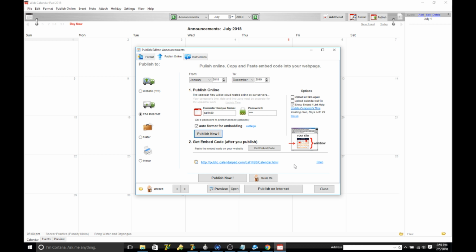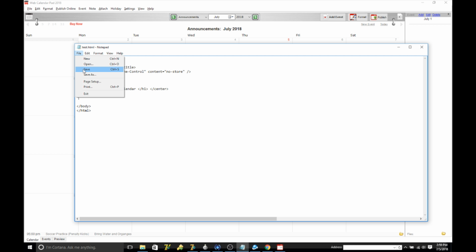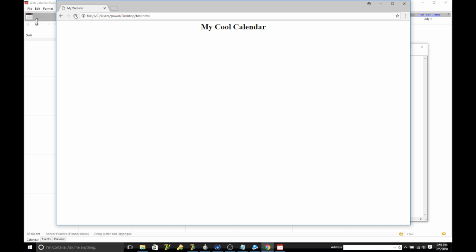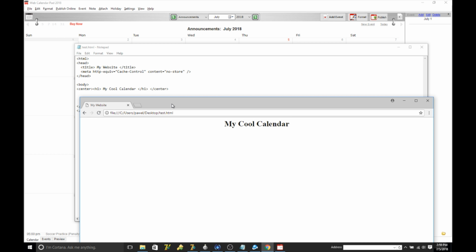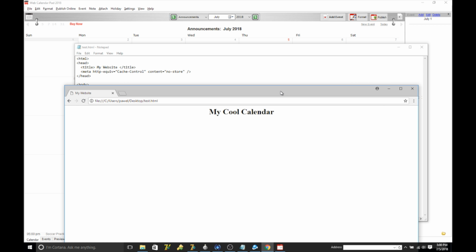Now to show you what it's going to look like inside a page, I'll delete this for a second. Here's a blank web page that I created called test. There's nothing on here right now other than the title. It just says my cool calendar. Once we paste the embed code, you're going to see the calendar show up.